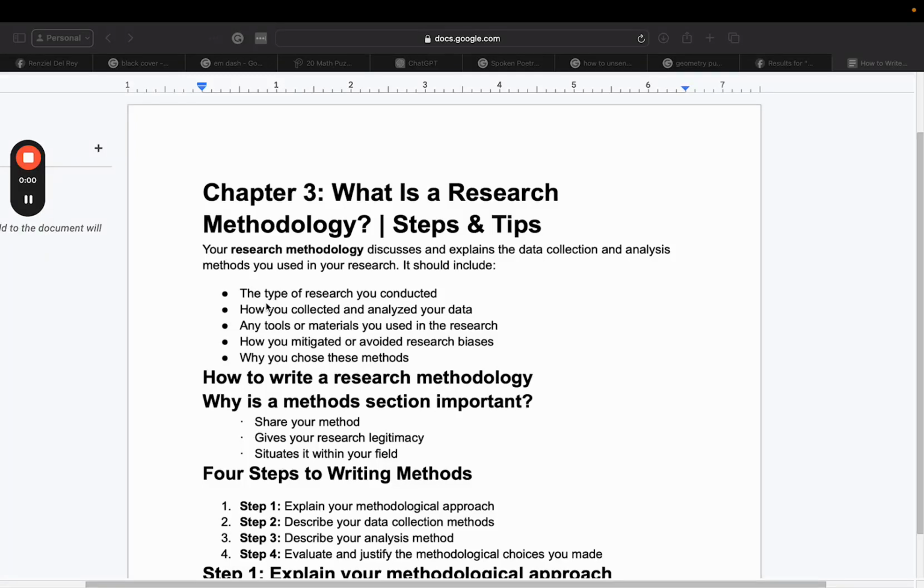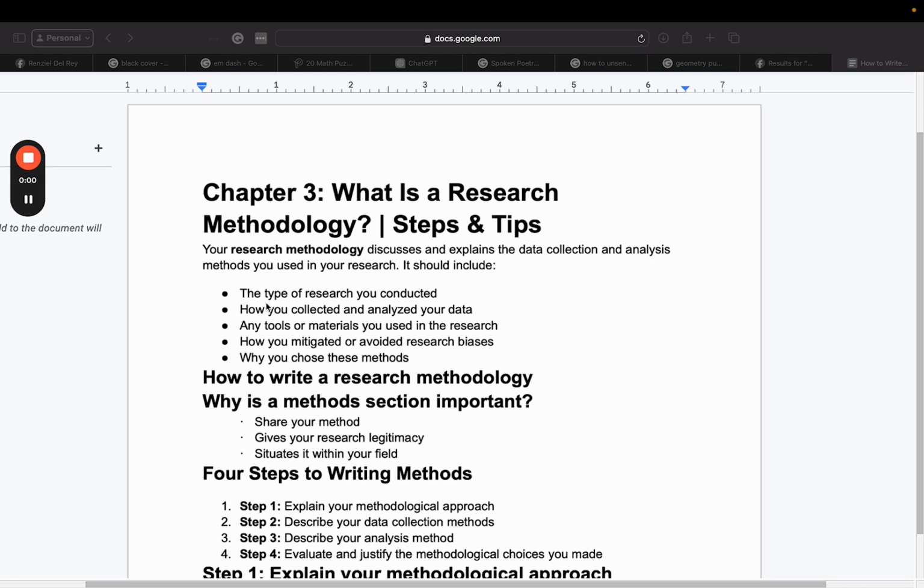Hi, if you're listening to this, you probably belong to CAS 5 class or you just want a review on the methods, on the steps on how to write the research methodology, chapter 3. This is a quick discussion. Let's begin. Chapter 3 is research methodology. That will be the name of the chapter. That's what you're going to indicate in your document.